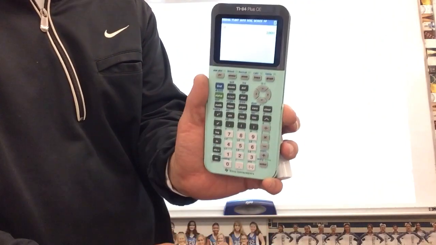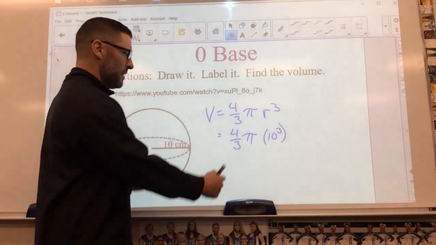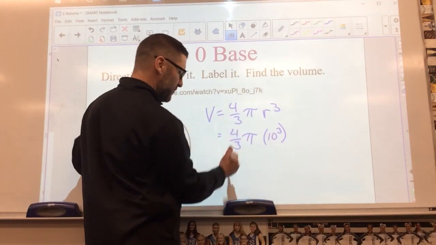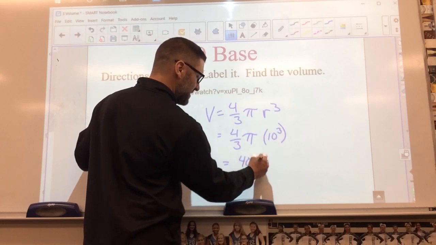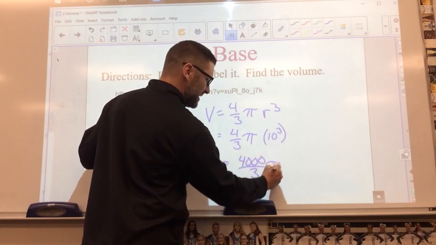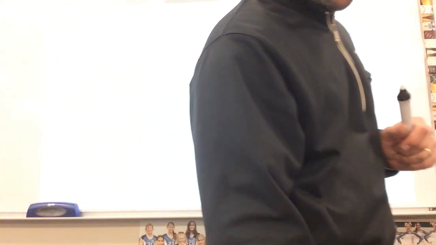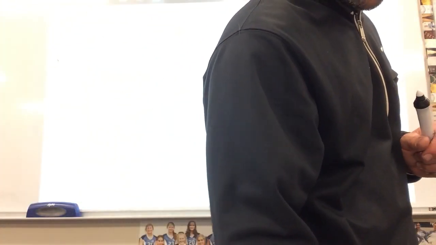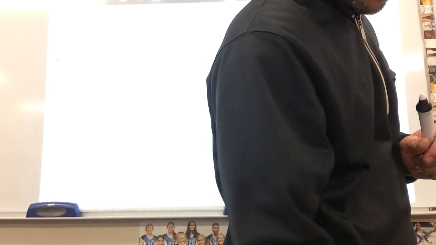And it is 1,000. There's a couple different places that you can find it on a calculator, but you've got to be able to cube it. So this part is 1,000 times 4. 1,000 times 4 is 4,000. So this exact answer is 4,000 over 3 times pi, or 4,000 pi over 3. And if you're on the ACT and they gave you that formula, that's all you would do. Let's divide it out and multiply it by pi.